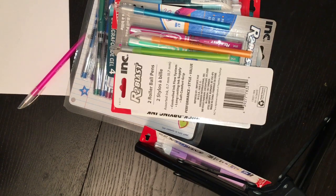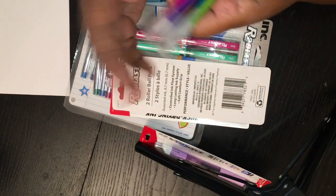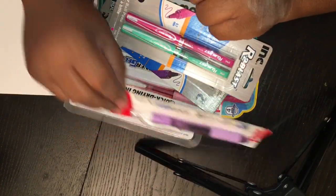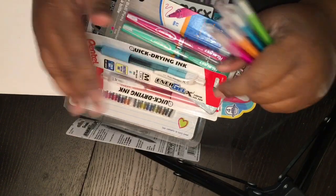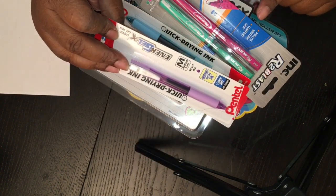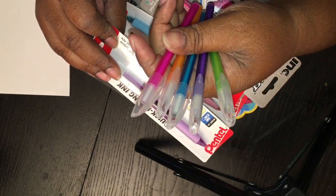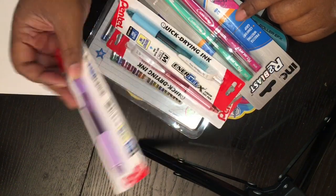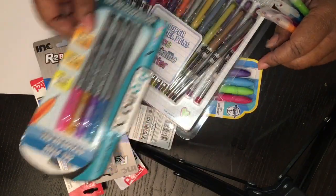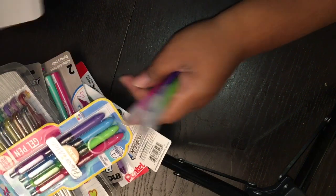What's up guys, it's your girl Truth Jam back, and someone said that I should do an e-pen swatch. I was like, okay, what the heck is the e-pen swatch? But I looked it up and watched other tutorials of people doing swatches of e-pens. I got all these pens the other day, which I did show you guys in different hauls, so I'm going to do an e-pen swatch. I'll start with the ones I have open already — here are all the pens I have.